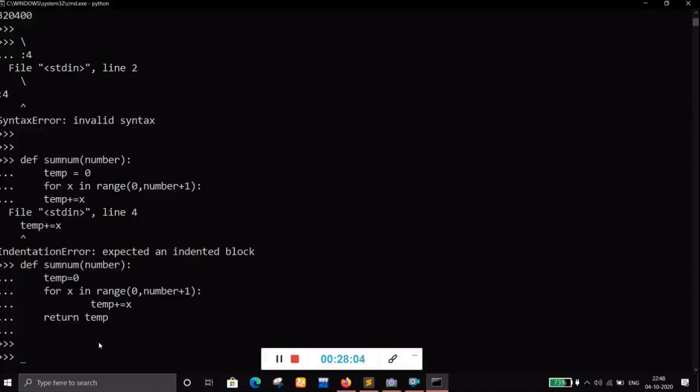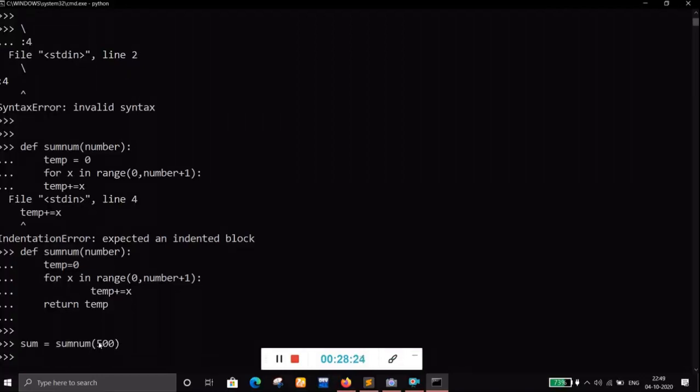Now if I say that there is a variable called sum, and I say sum equals sum_num, and I give 500. Okay, so now if I check the value of sum, I can say print sum.